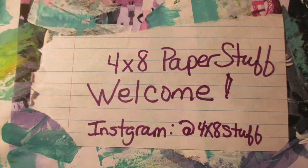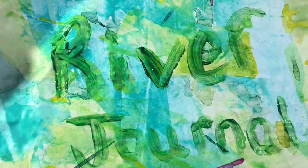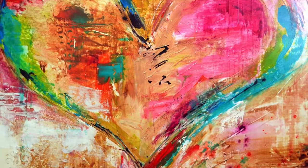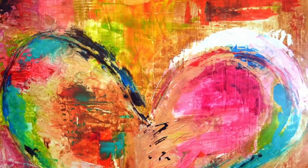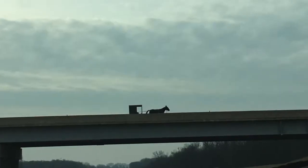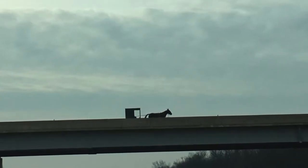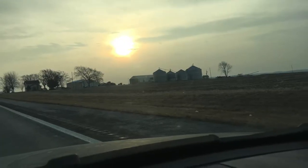This is Beth. We are in our River Journal, but send good vibes out to Florida. We had another school shooting yesterday. Lots of children killed. Just ridiculous. But a little bit of nostalgia from the road. There's an Amish buggy and a beautiful sunrise over some silos.